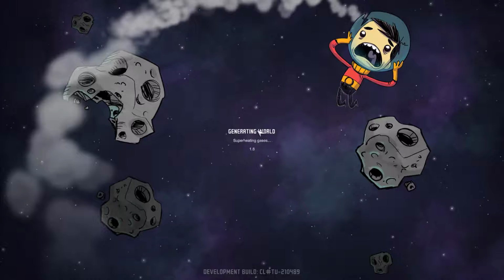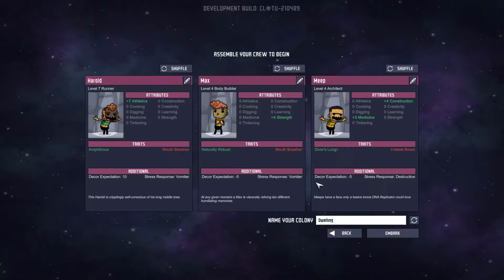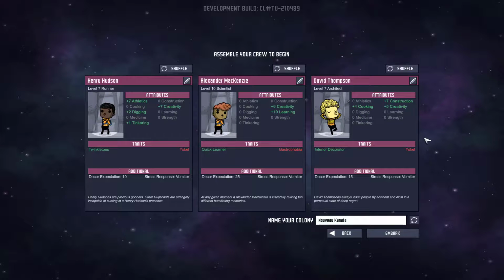We're going to go ahead and start a new settlement here, and what I'm going to do is pause it here, have a look for a decent mix of duplicants to start with, shuffle a few things, and get them all named up and get us set into the first start of the game and see what we've got for a world generator here. Okay, here we go. We've got the start of our crew here.